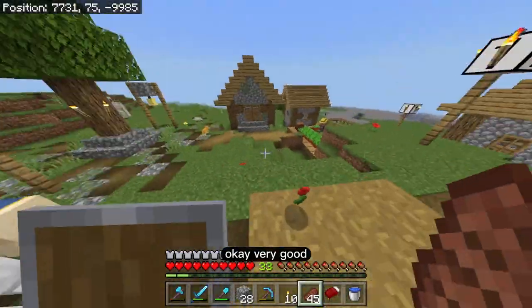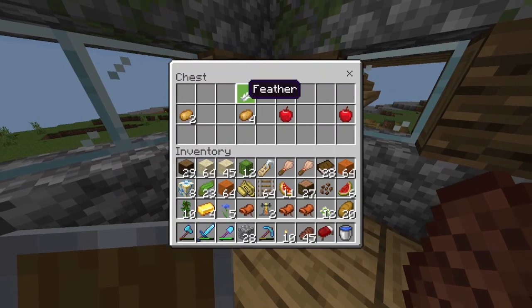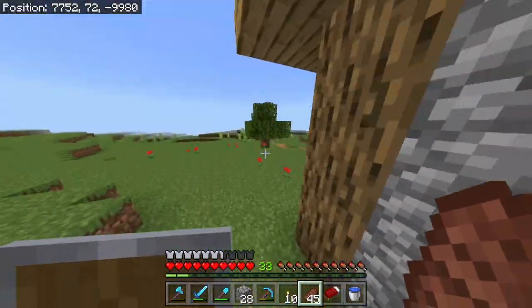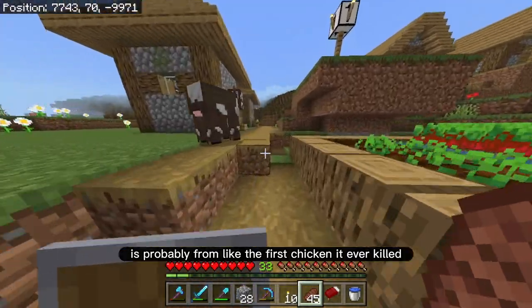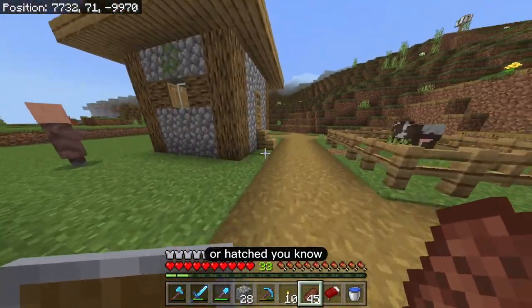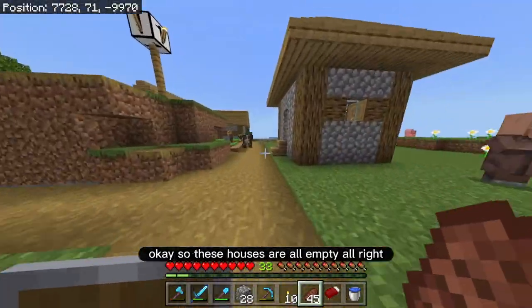Okay, very good. Then I'm going to explore this house right over here. A feather. That's unique. Why would he be holding on to one single feather? It's like his most prized possession. It was probably from like the first chicken he had ever killed. Or hatched, you know? Let's spread positivity. Okay, so these houses are all empty.